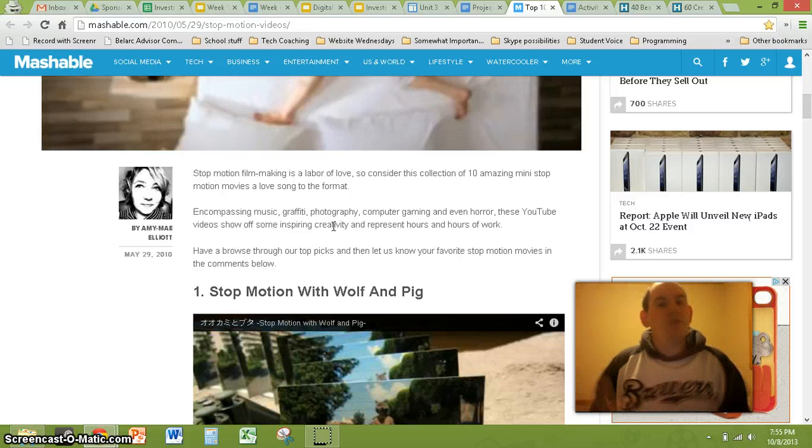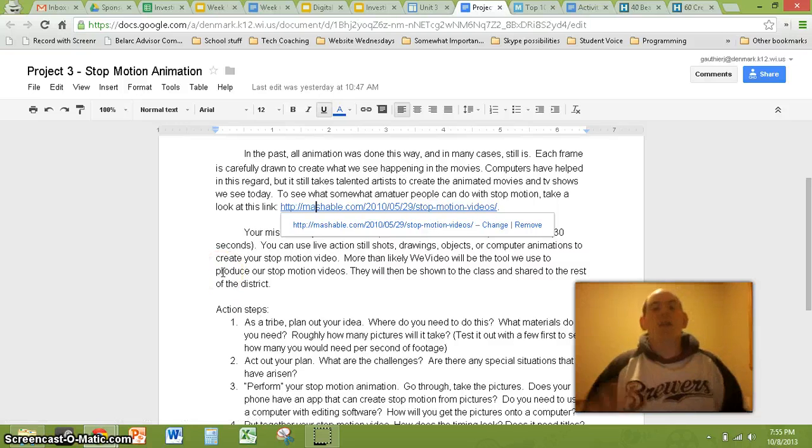It's all a bunch of little pictures. How you do this is up to you. You can choose to do it live action, where you just take pictures of somebody moving little bits at a time, or you can use little figures or pictures or whatever. Be creative. I'm leaving it open to you. I just want you to try it and play with it. That's all I'm asking with that.